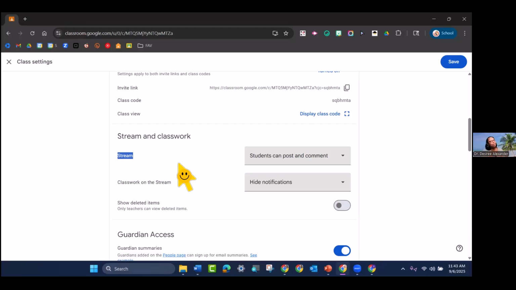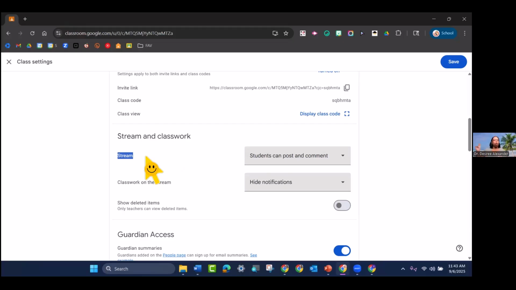Yes, there is a way for you not to get a whole bunch of emails and for them to not get a whole bunch of emails. We're going to talk about that when we go back to the dashboard. So yes, there is a solution. I am going to show it to you today. Google Classroom will send you the emails, y'all. They will make sure you know everything that is happening, but you have to go turn them off.